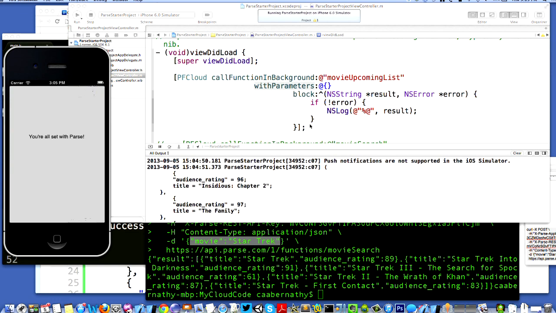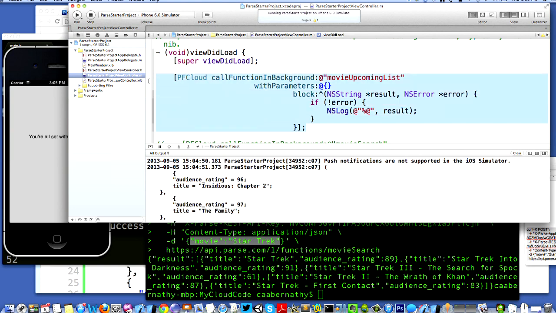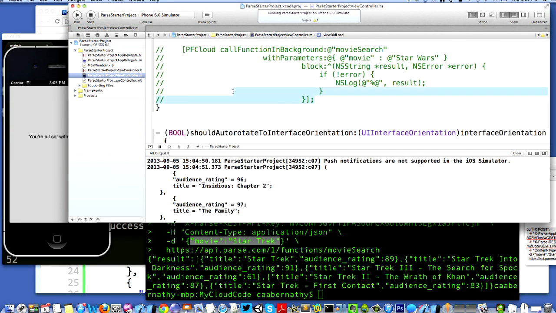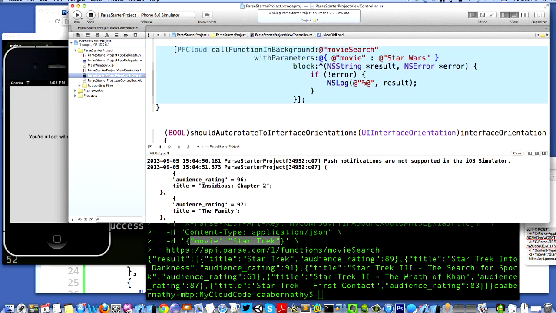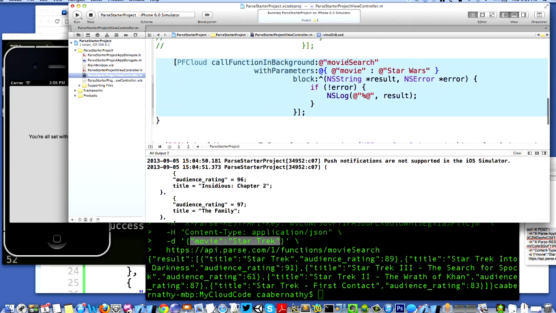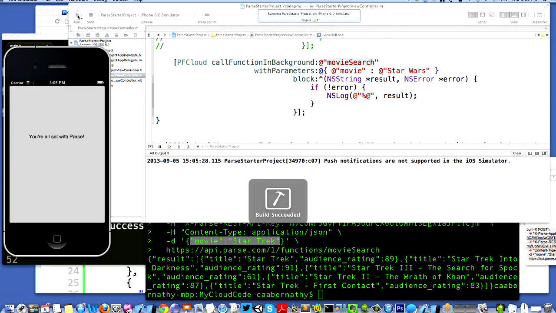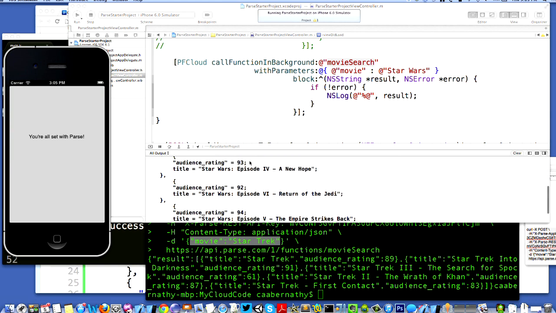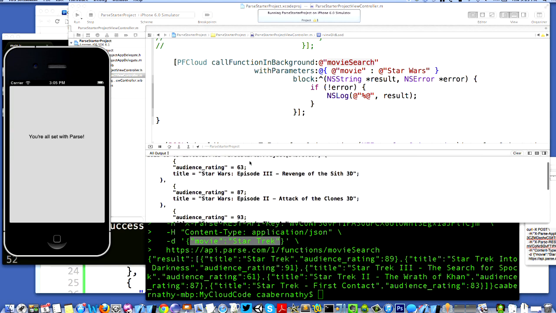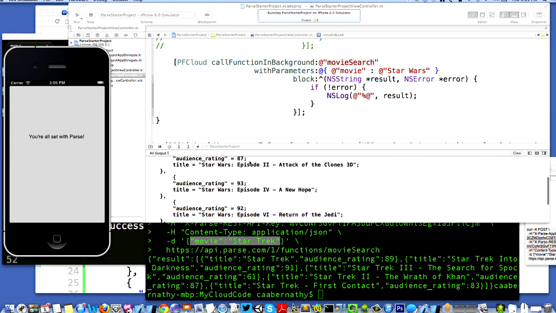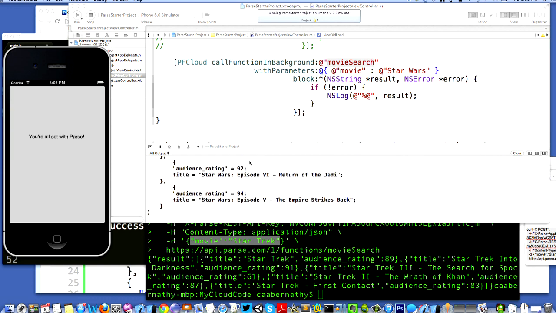Let's go ahead and see what this looks like if you're doing a search and you're passing in parameters. So we're just going to comment that one out and uncomment this piece here. The only difference between this call and the previous call, well, there's two differences. One, I'm calling a different cloud function. And then I'm passing in an NSDictionary of my search query. In this case, I'm searching for Star Wars. So go ahead and run this. Very easy to set up. Run this, and you see your results. Again, Star Wars, Revenge of the Sith, 80, 63. Oh, well. But this is how you'd run your queries. Very easy to do. And now let's see what it looks like on Android.